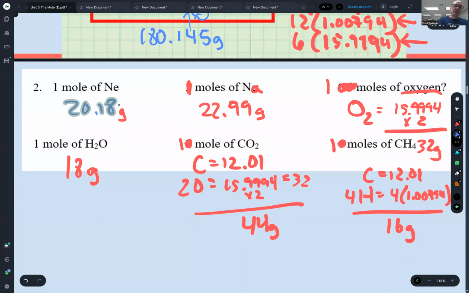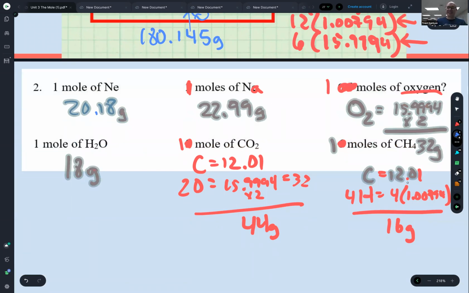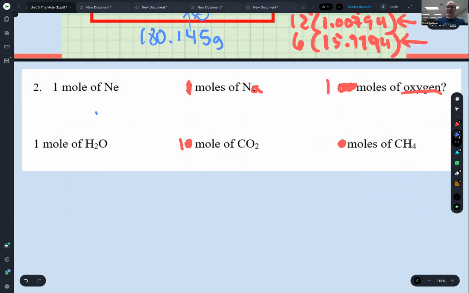Doing a couple more examples. Let's do this. Now, on each one of these examples, what we are doing is we're just simply adding up their weights. So, got 1 mole of each one of these materials. Neon on the periodic table, it looks like it has a weight of 20.18. My units on this one, grams. Sodium, it is element number 11, 22.99 grams.